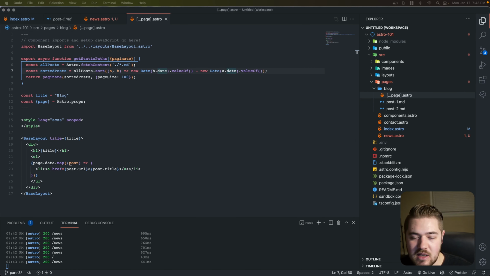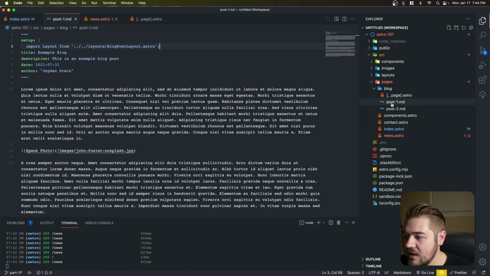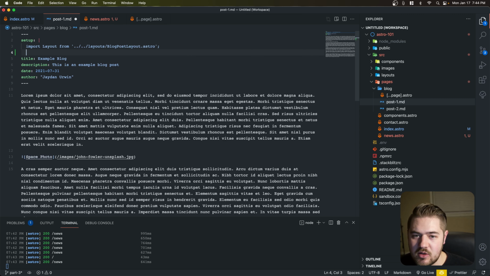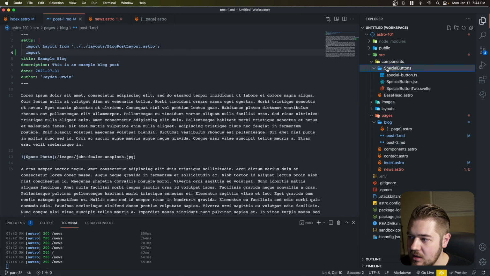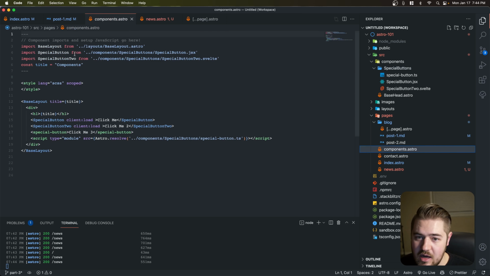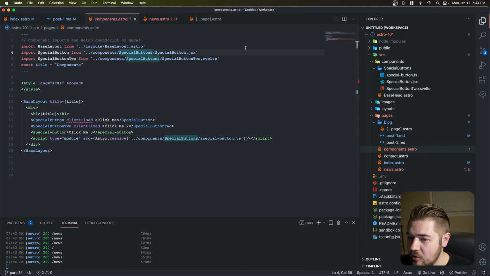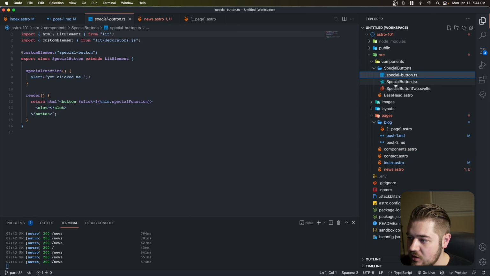So that's going to be components in Markdown. This is one that I didn't quite cover in the last video. But if you're going into a blog post, then we can actually import those special buttons that we talked about in the last one. So we go back to components, special buttons, and then our special button.jsx file. So that's the React component. Just to show how this works, you do import SpecialButton. It would look a lot like it did over inside of our components.astro, right? But remember, this is a relative import, so you've got to make sure that you get that import right.